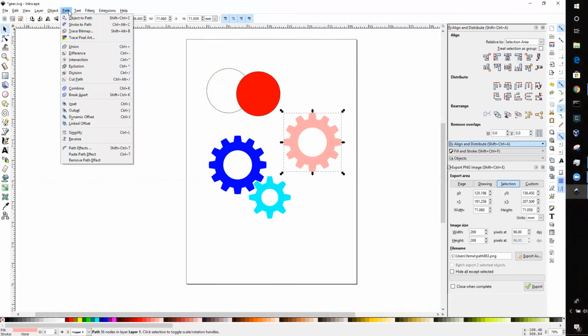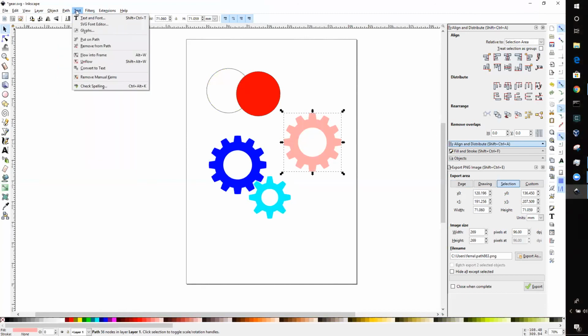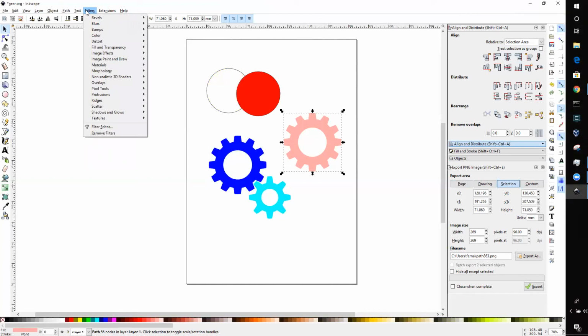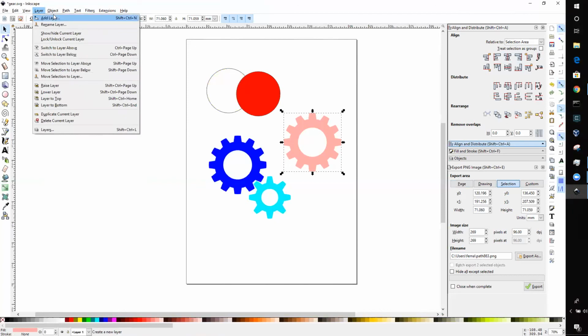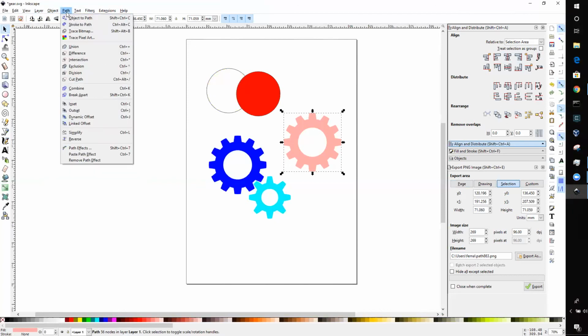It might be path. There's something called inset. I'm not sure how to get to it. Object. It's not in layers. There it is, inset.